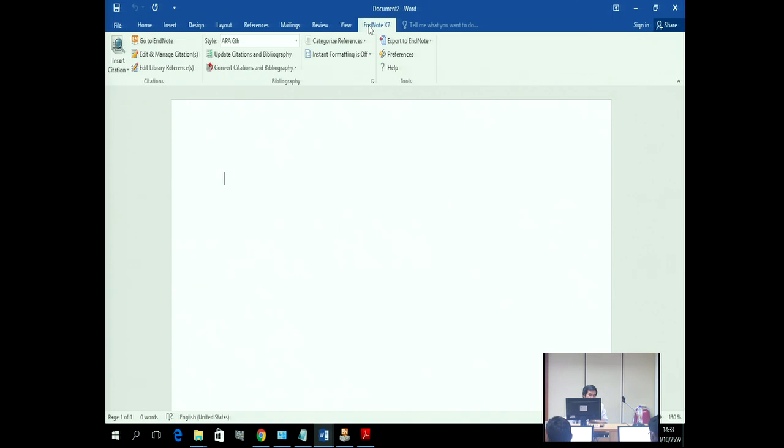Let's check, do you have the EndNote tab on Microsoft Word? It means EndNote and Microsoft Word know each other. So let's start. Pretend you are going to write a research paper.